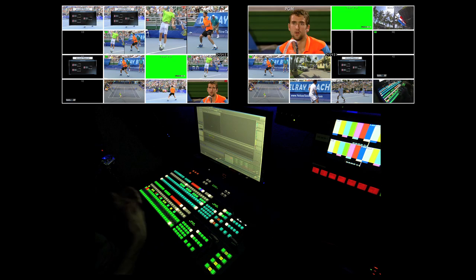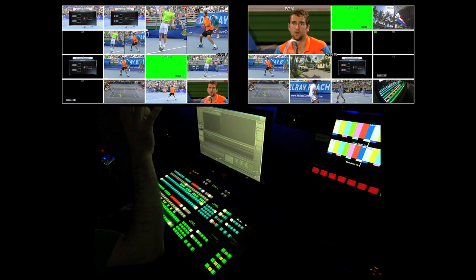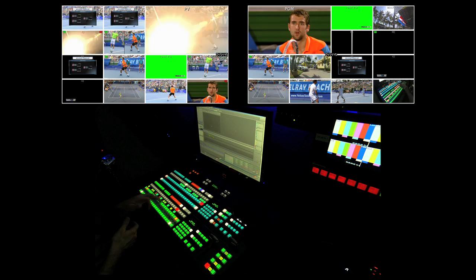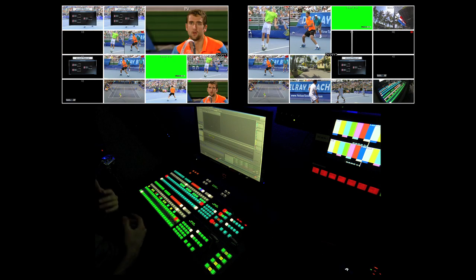So if we look at it, we're on a camera, we call up our key split, it goes into preview, and you can see we've got media 2 on top. Right now there's no keys pushed, so you just have to imagine that it would be there. It sets it up, it's clean, and then we might flare into it. And then we want to flare out to say a wide shot on camera 5, and that's when they'll bring in the locator, and then we'll go to break out of the splits.